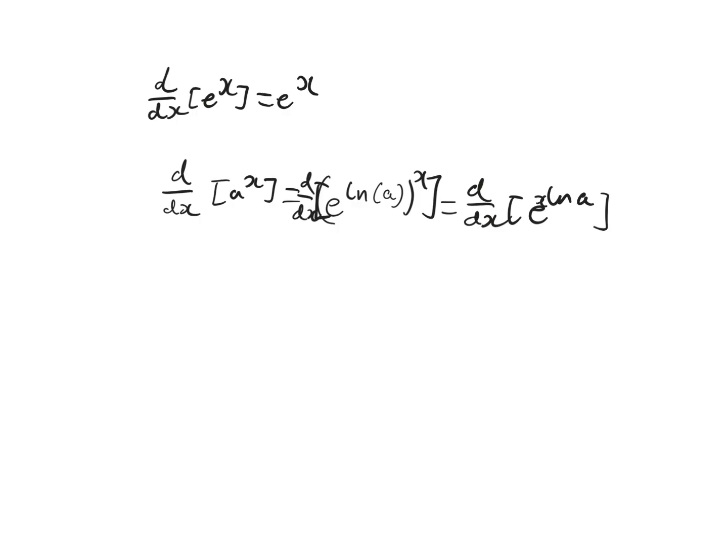Now what we can do after this is simply a bit of manipulation, right? We can just manipulate it so that it's using the chain rule. e to the x ln a times the derivative of the inside, which is a constant ln a, chain rule. Now after this manipulation, using the actual derivative properties, we can rewrite this. This is basically the same thing. I'm just writing it so this is slightly clearer too.